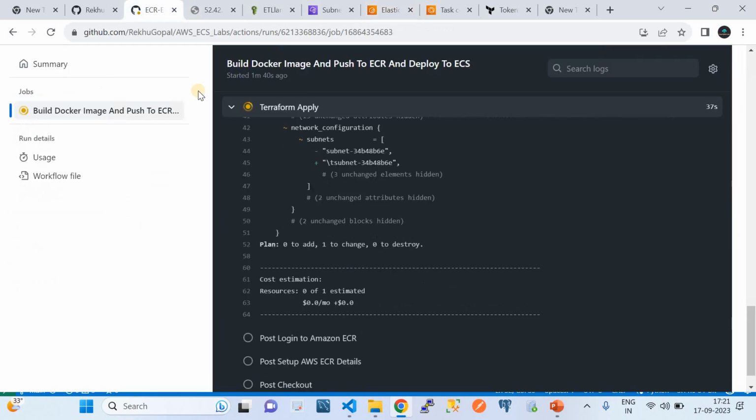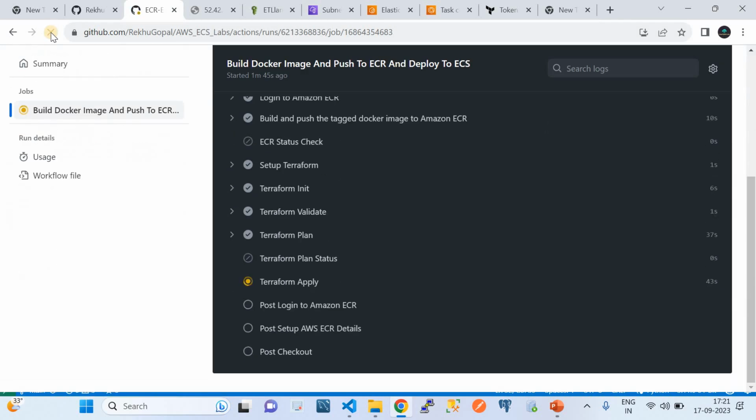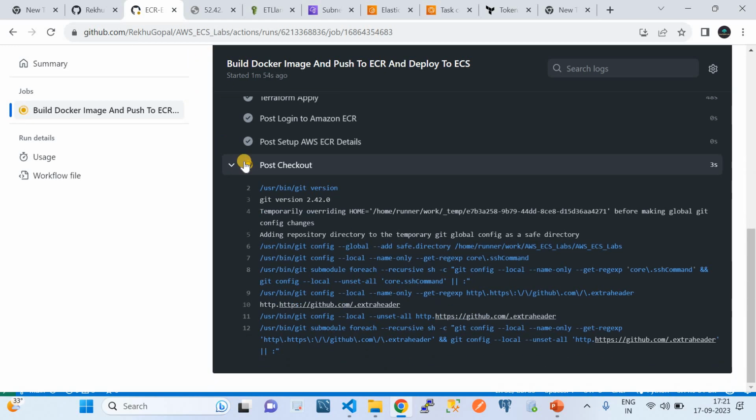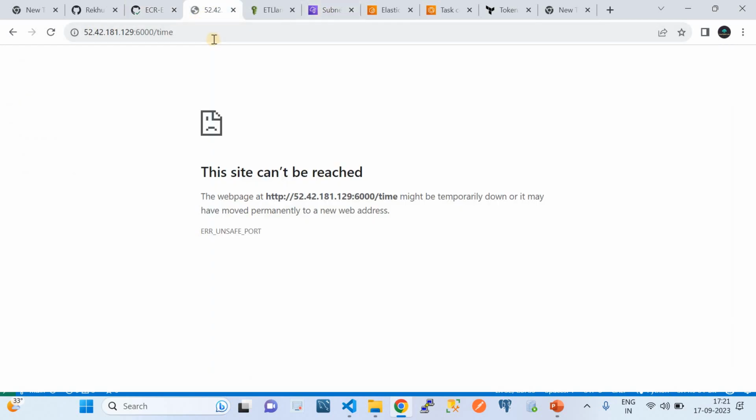All right. So now the apply has gone green. If I refresh it here, the Terraform apply got clean. Currently it is finishing or wrapping up the Terraform apply. And that's all. If we refresh it here again, all right, the Terraform apply got updated. Now let's go ahead and hit this. We should be able to get a response.